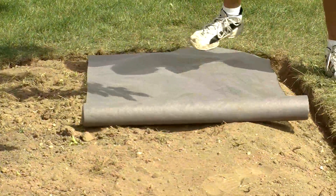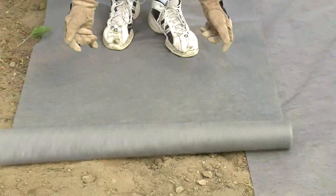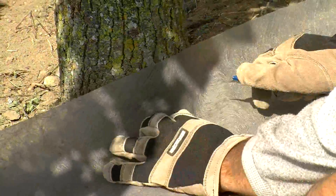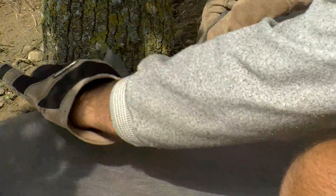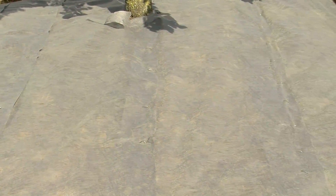With the edging dug, we're ready to install the new landscape fabric. We estimated the area of our rock bed first to determine how much fabric and how many boxes of landscape staples to buy. If the fabric has a fuzzy side, that side goes against the soil surface. Lay out the fabric to cover the entire bed all the way to the edges. If the bed is much longer than it is wide, unroll the fabric along the length of the bed to minimize the number of separate pieces needed. Overlap each piece by at least three or four inches to prevent weeds from springing up in between. Since we have a tree in the middle of our bed, we're cutting a hole just big enough for the trunk. If you're cutting holes to accommodate existing plants or add new ones, you may eventually need to enlarge the holes to give the plants more room. Secure the fabric with staples, spacing them about one foot apart — staple at each corner, along each edge, and along every overlap.